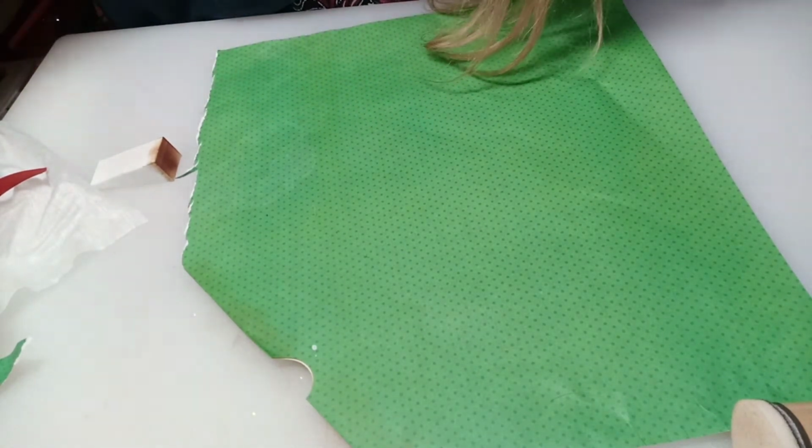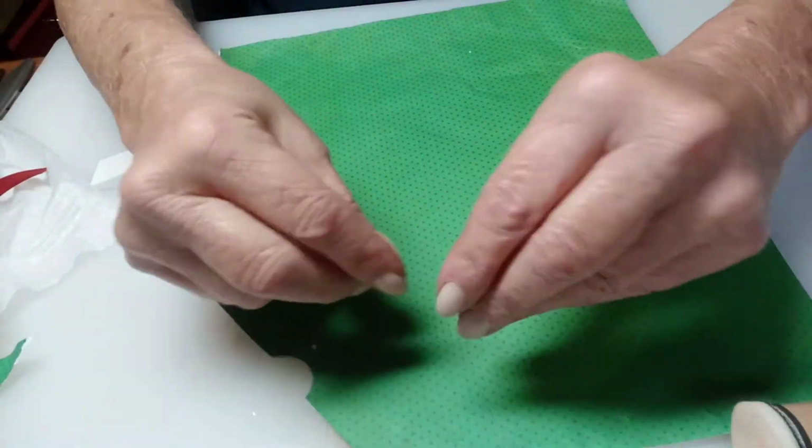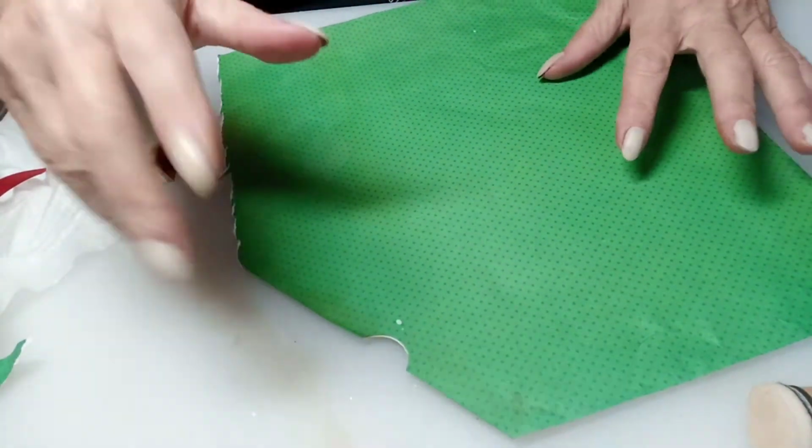Anyway, you can use a little makeup brush. They're kind of oval. Anyway, I'll show it to you another time.